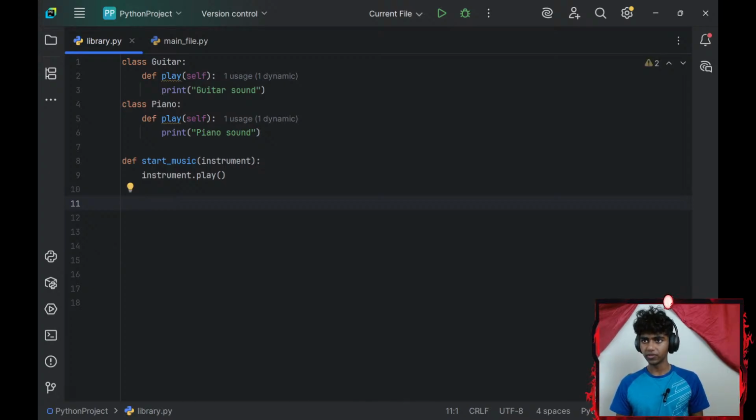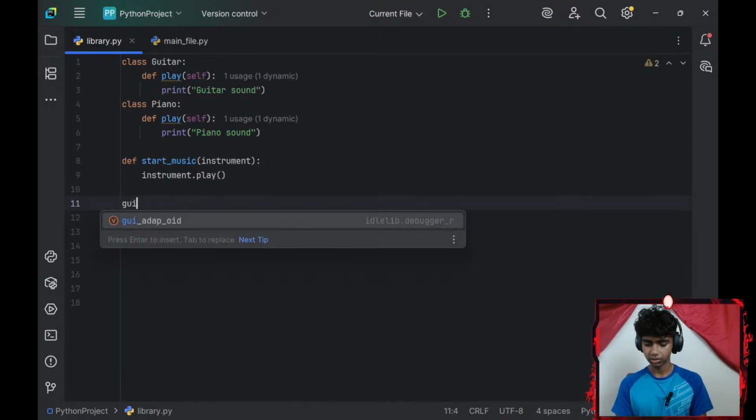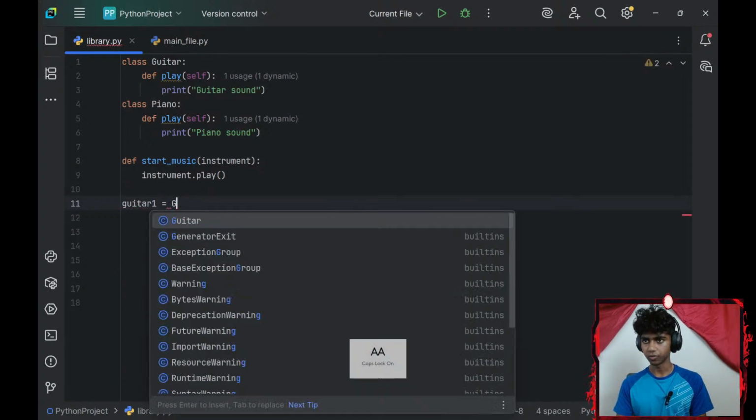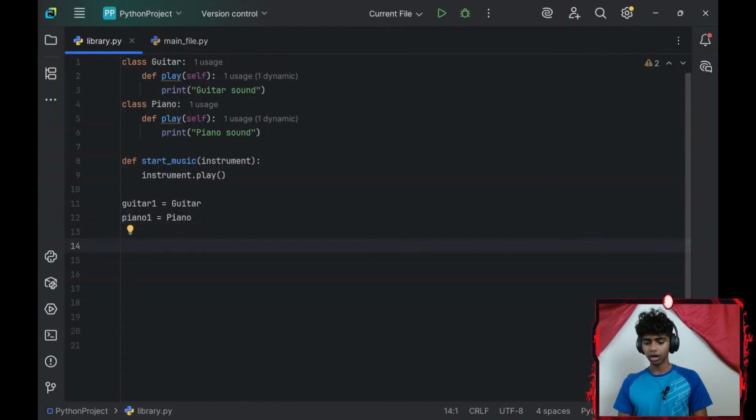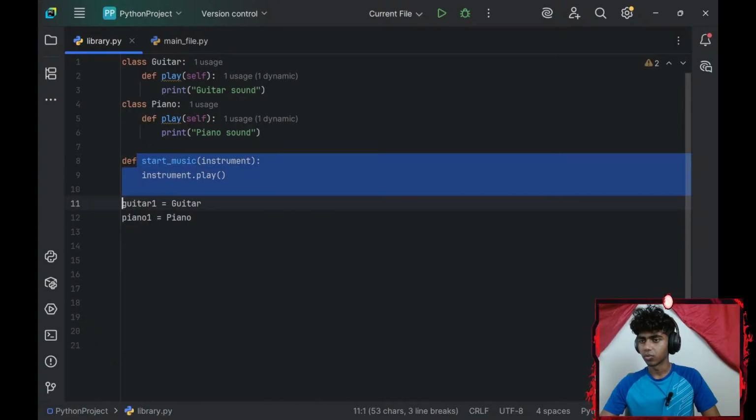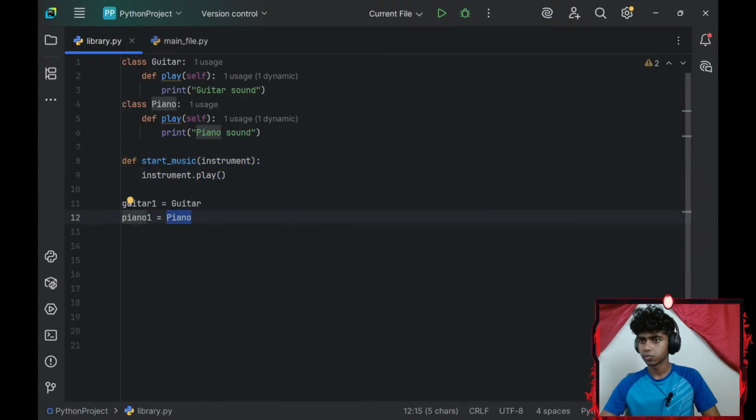Okay, now let me create a few objects called guitar1 equals my guitar class, and piano1 equals my piano class. Alright, so let me go with my start_music guitar1.instrument.